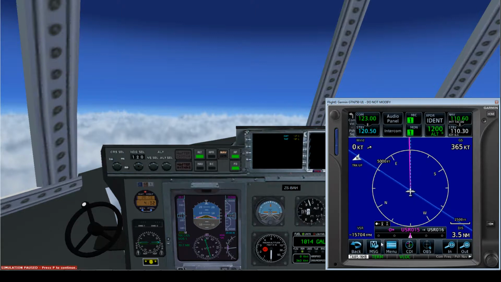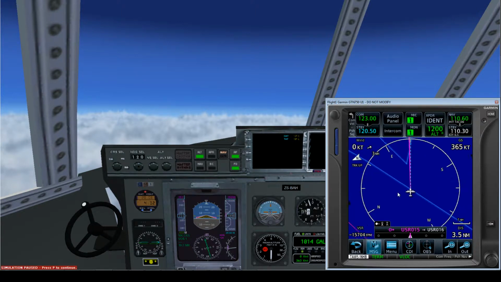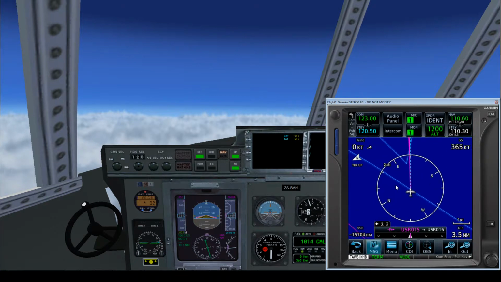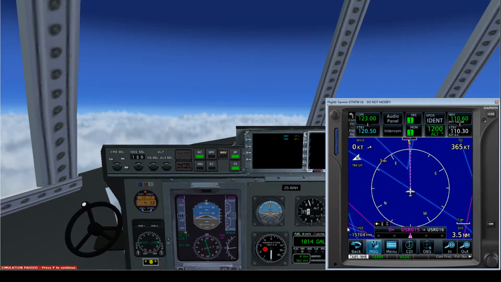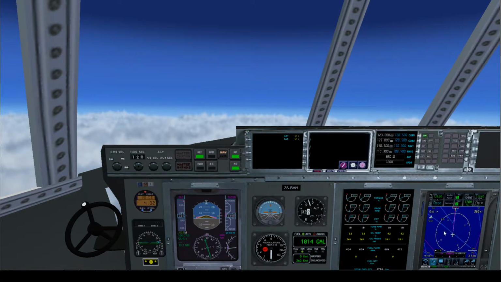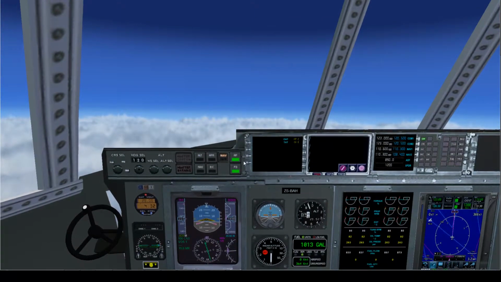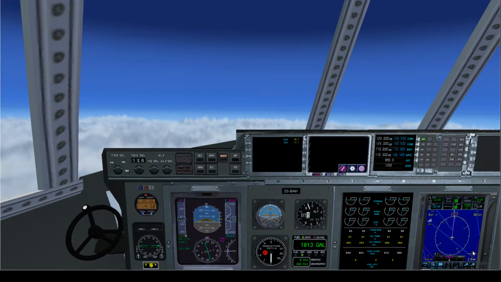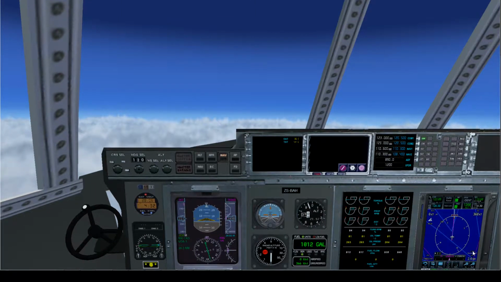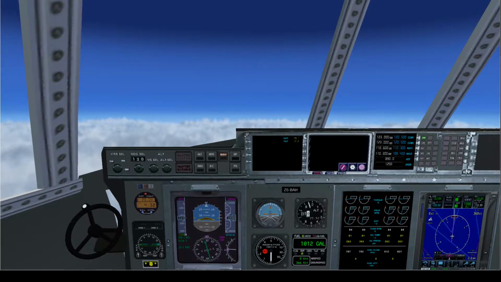So now that we've done that, let's zoom this out a little bit. Let's get about a 3 mile. There we go. Alright, so let's put it down here into the... Alright, so here we go. I'm going to take it out of pause. Take the autopilot off. Alright, we're flying in. We are 2.7 miles, so we're going to pull the throttles all the way back.